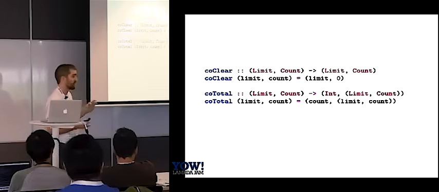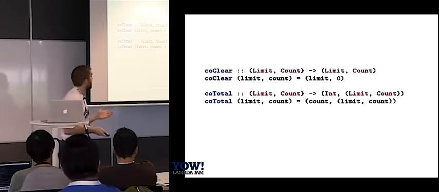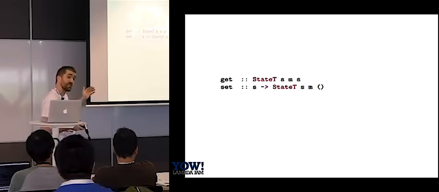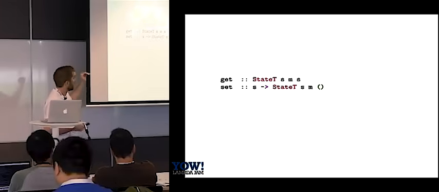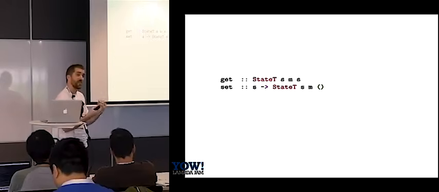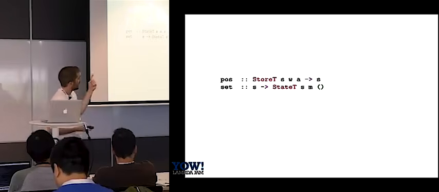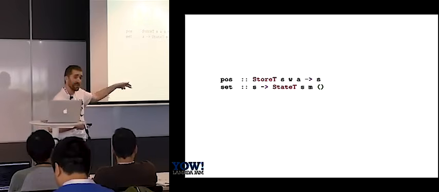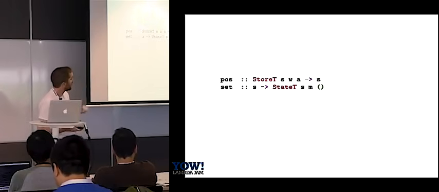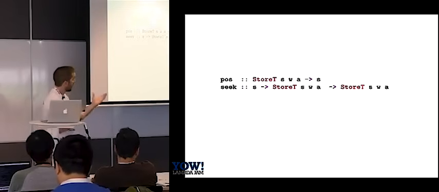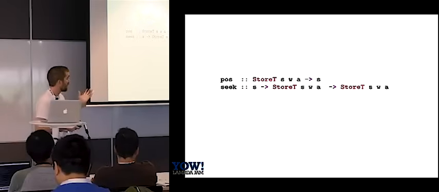Coclear and cototal only use the store or the state. So the state monad, the bits that we're interested in, are the get and set functions. In store, these change. So get for the state monad returns an S in the monadic context, but we're not building up a monadic context. We're tearing down a comonadic context. So we have pos, which pulls that value out, which is pure. Similarly, set can't just update the monadic context in place. So the store equivalent, seek, takes the new kind of stored value and an old context and gives you a new one. But otherwise, pos is get and seek is set.